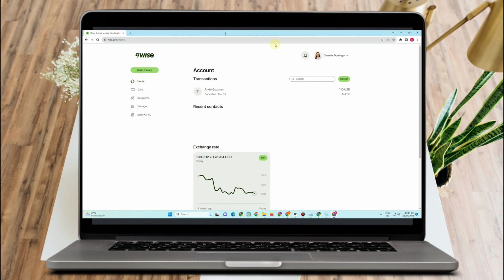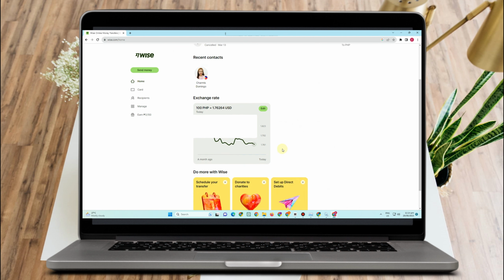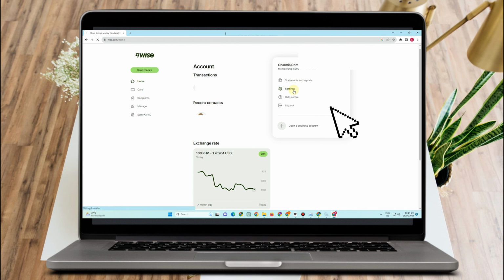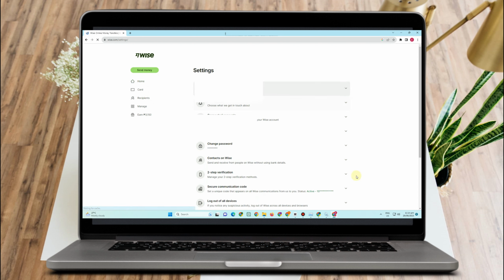Now the question is how to verify your Wise account. That is very simple. On your account, you just have to look for settings, profile. Under your profile, you just have to tap this gear icon, settings. And all you have to do is simply provide whatever they ask here. For example, email address. You have to type your email address and then they will send you a notification or something that you should tap in order for it to verify your email address. So you have to do that one.